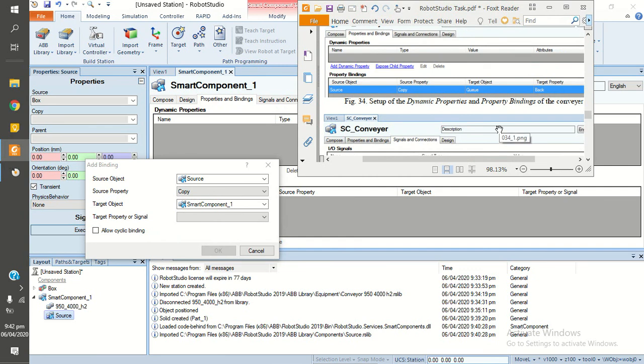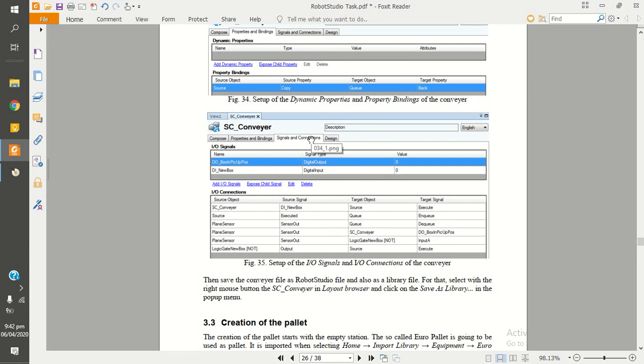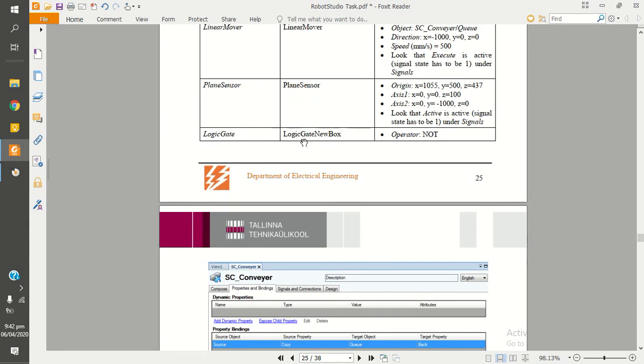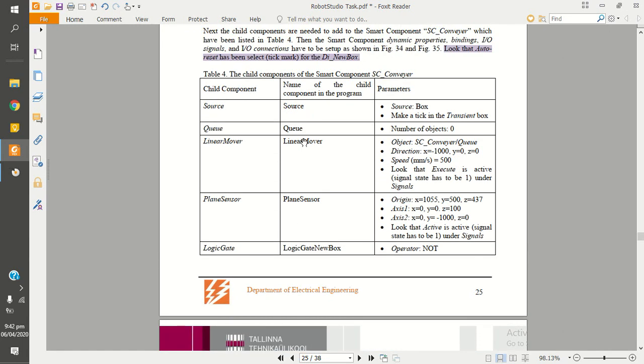So all you need to do is set one by one all of these IO connections and IO signals, IO bindings, sorry, property bindings, and all of them carefully. I'm repeating, all you need to do is set all of them very carefully. Not a single mistake.